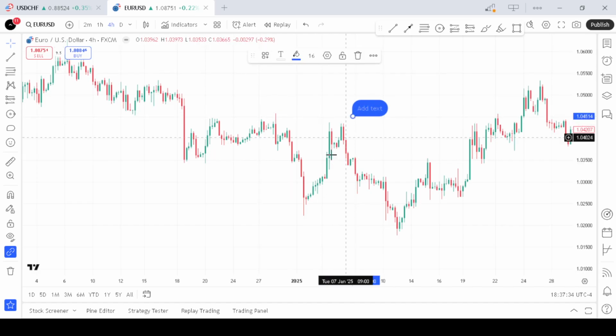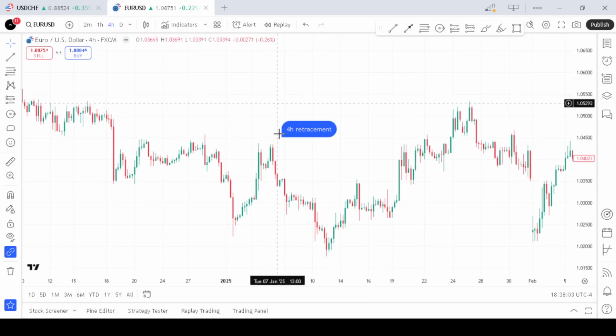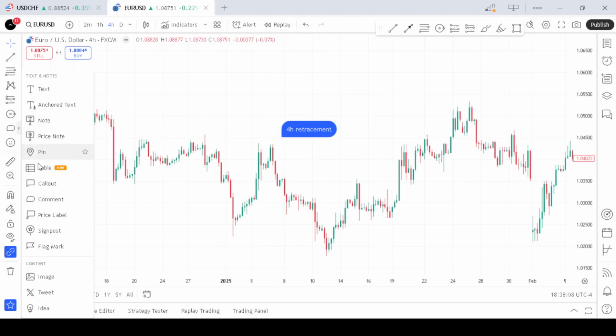Like at this area in the chart, I can write this on this higher time frame. If I want to go to the lower time frame, I can write that this area is a retracement area. You can write your 4 hour retracement area, so that when you get to your lower time frame, you can easily spot that area you are looking for. This area we have marked out in time, if you go to your lower time frame, it can help you to find those areas.